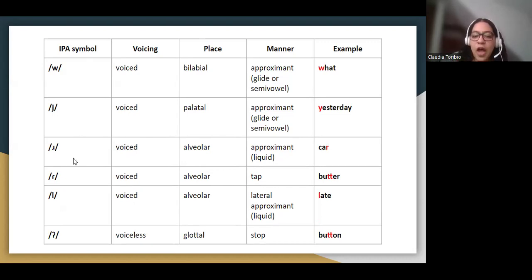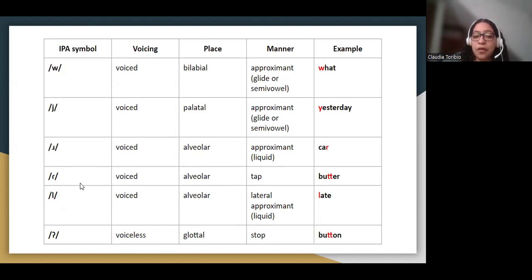Next, we have the phoneme r, which is voiced, alveolar, and an approximant, but in this case, it is a liquid. An example is car.